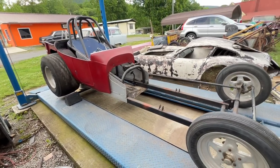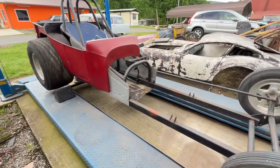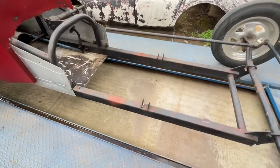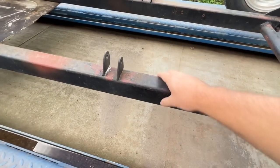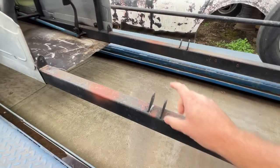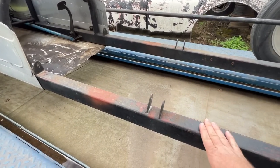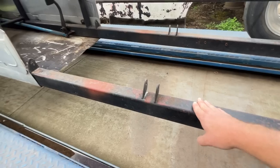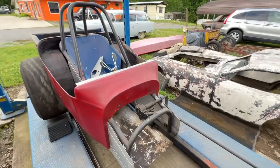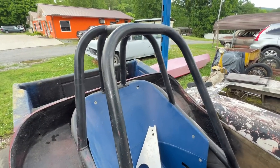We're going to start here. This is an altered roadster, about 120-inch wheelbase — we haven't actually measured it. Something like this was built in the 70s and 80s; these were really popular. You'll see that this has a boxed rail instead of round tubing like a double rail, which is how they'd do it today. That was the way they did it back in the day — totally safe, nothing structurally wrong with it.